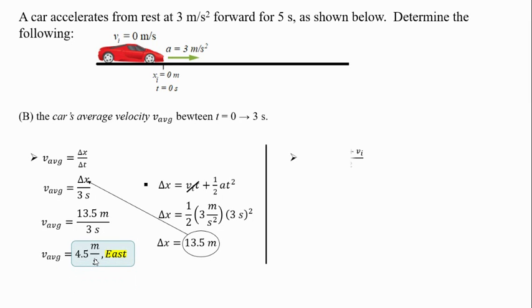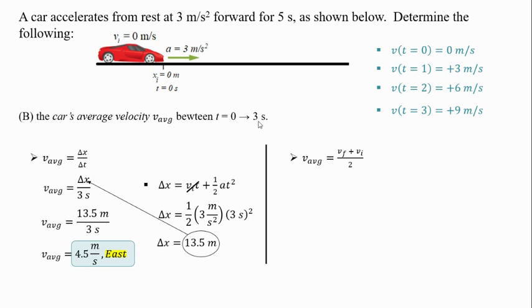Now, you can also, again, use the same strategy as previous part A, but notice here, the time interval is between 0 to 3 seconds. So all you have to do is write out all your velocities from 0 to 3, and then use the values from 0 and 3. Okay, so VF in this case would be 9 meters per second. VI would be 0 because that's the interval of time that the question is asking. So 0 and 3 seconds, those are my 2 points that I need.